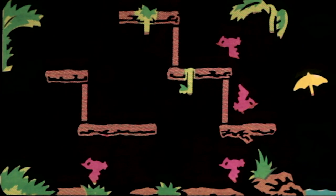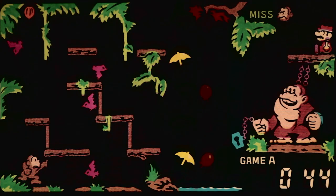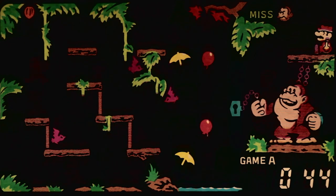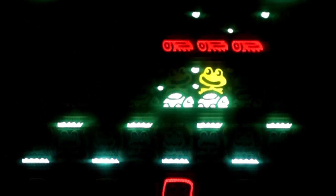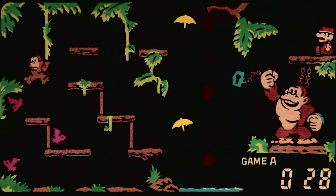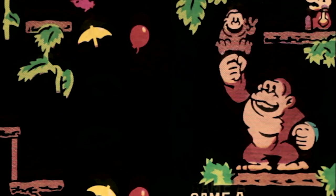The game isn't super complex but it's pretty challenging — like a really good old arcade game. This entire level reminds me of the second level from the Donkey Kong Jr. arcade game, or possibly the first one. What I absolutely love about this display method is that it's in full color and it kind of looks almost painted, which I really like. The big problem with vacuum fluorescent displays on the other mini arcades is that while they're very bright and playable in the dark, they don't have a lot of detail. This one has a heck of a lot of detail — I'd recommend trying it with a flashlight just above, which gives you the best quality image, and that's exactly what we did to capture all this footage.